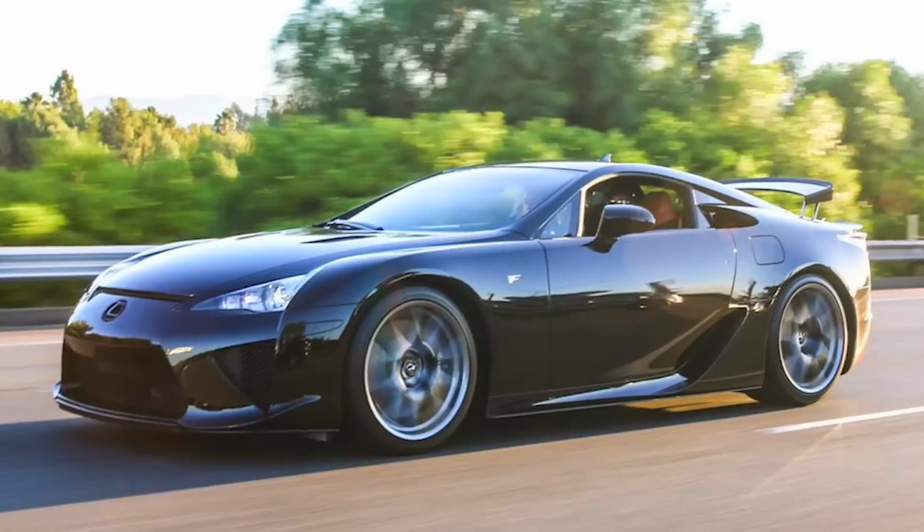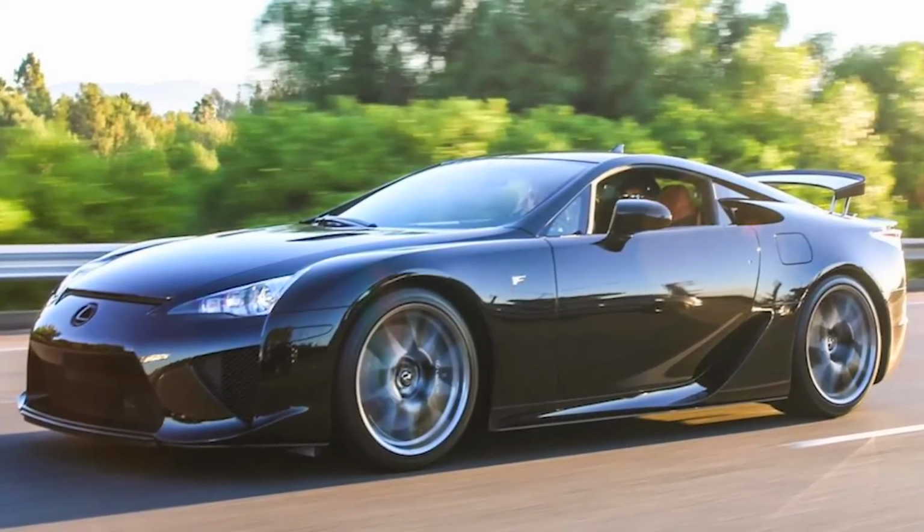I've already driven Brian's, which is a pristine example of one. That dude's got like 300 miles on that thing. Plastic on it. Amazing. Gordon, on the other hand, he likes to drive his cars. As you can hear, how many miles you got on this thing right now? 40,276 miles. It's getting up there.